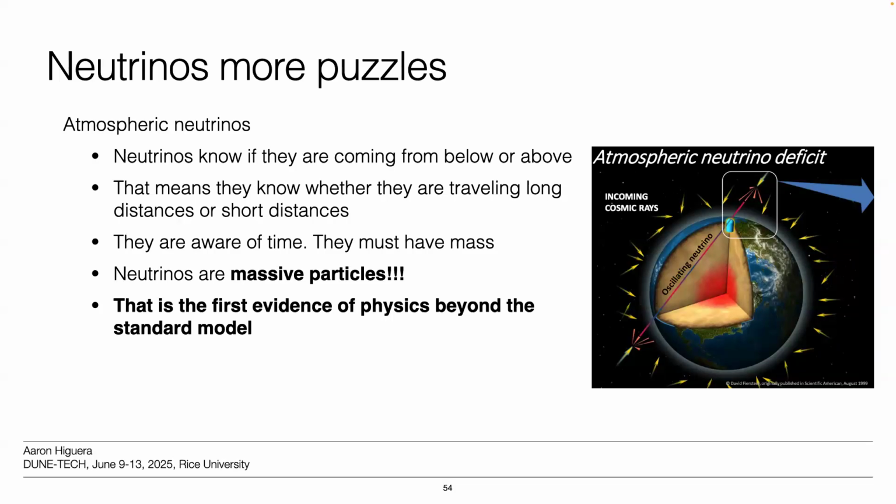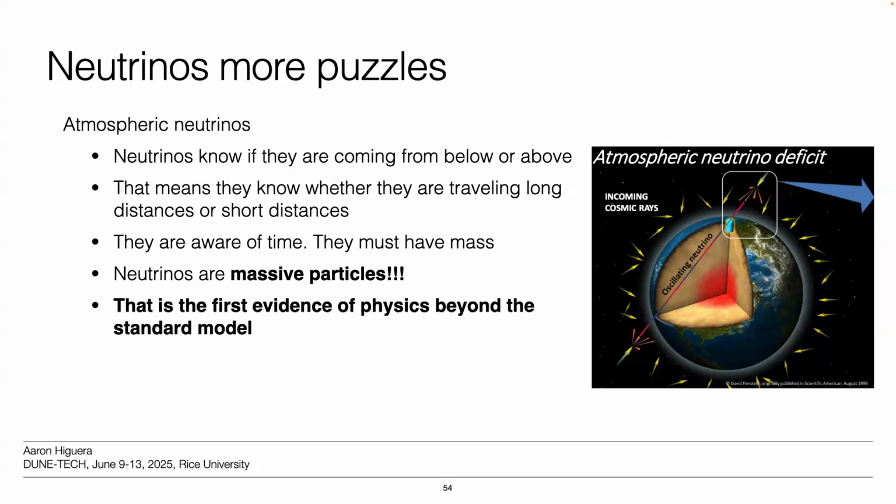Yeah? Ask real quick. So when we're talking about time affecting massive particles, what do we mean, affecting the state particles are in? I guess what I'm trying to get at is, what are the effects of time on massive particles? What is it changing? Yeah, I'm going to talk about that in a few slides, about how neutrinos get propagated through time and what the effects are. And I will explain what we are seeing here.